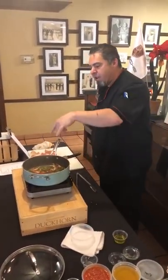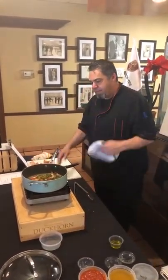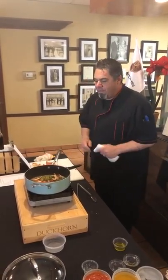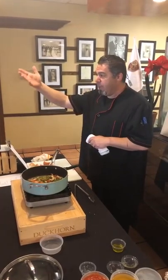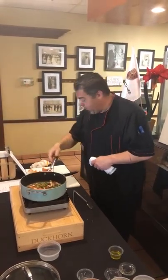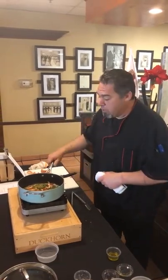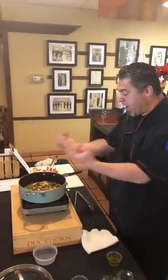So what we're doing now is called deglazing. When we were searing the chicken, it left a nice gift behind. It's called fond. Fond is the result of the browning of the amino acids when introduced to fat, or what is referred to as the Maillard reaction. We want to capture that flavor, that's great flavor. So we use wine to deglaze the pan to capture that fond.